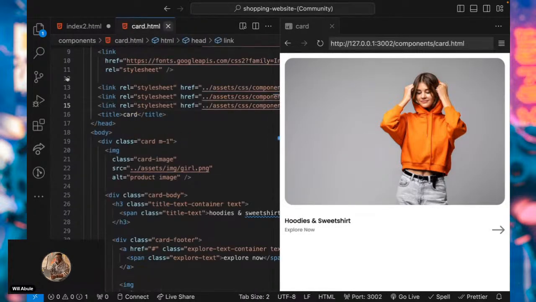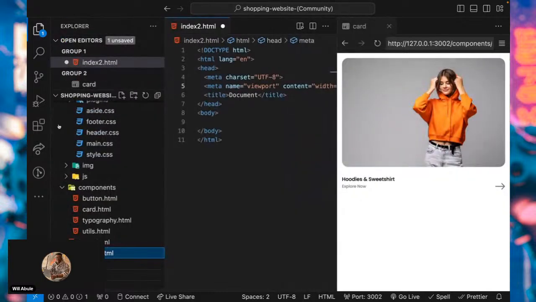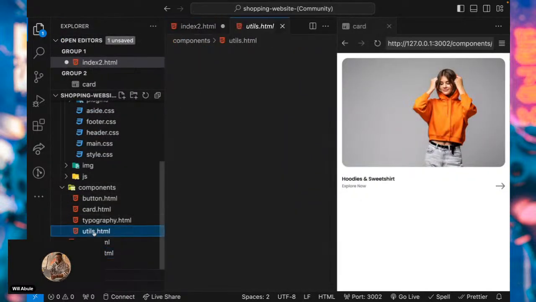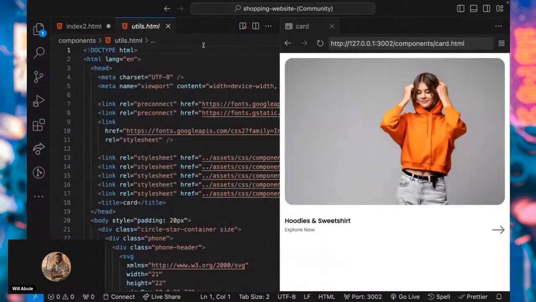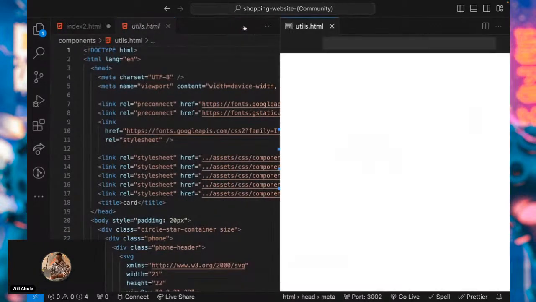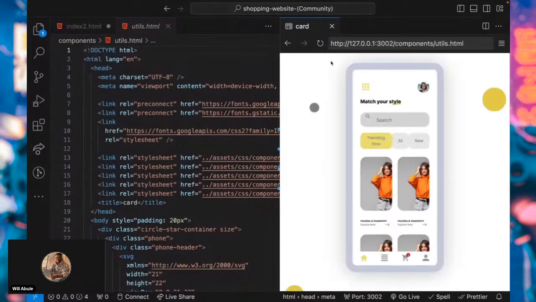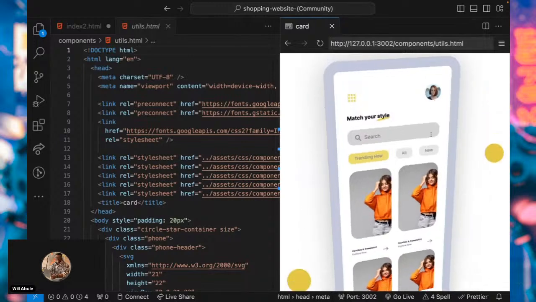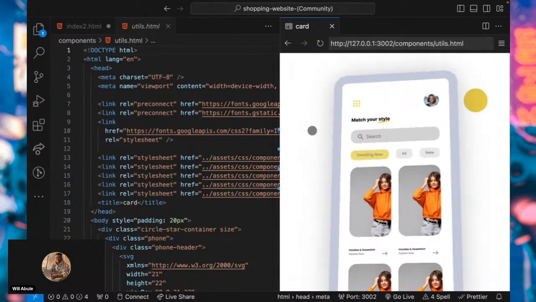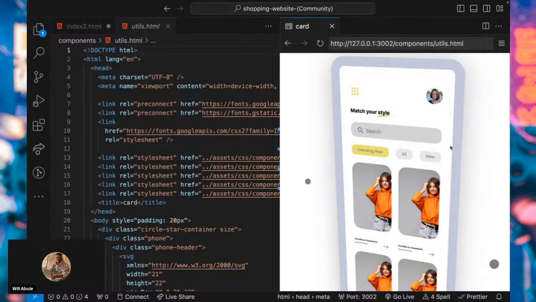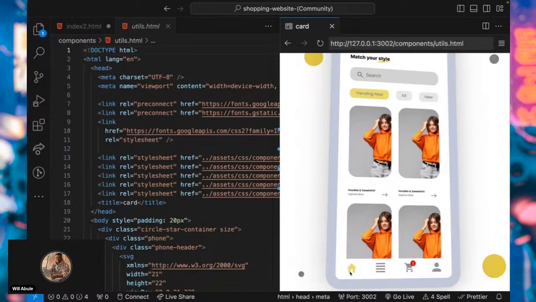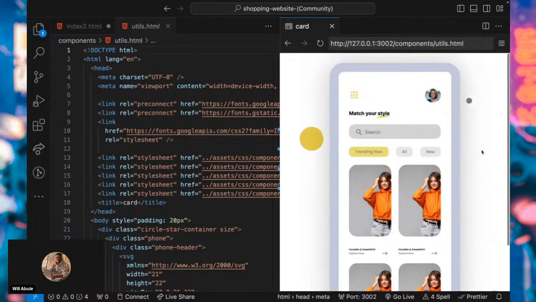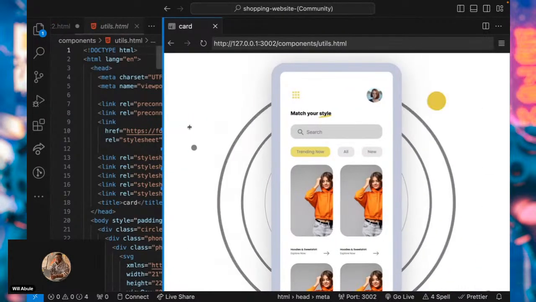The next component I created that I want to talk about is the utilities component. Yeah, this is going to be a little bit more jarring, right? Because the utility component does a lot of stuff. As you can see, it was in this utility component I created this whole animation and this whole design. And just like the card, you can see it's taking 100% of the width. So no matter how I increase it, here it's always going to take 100%.